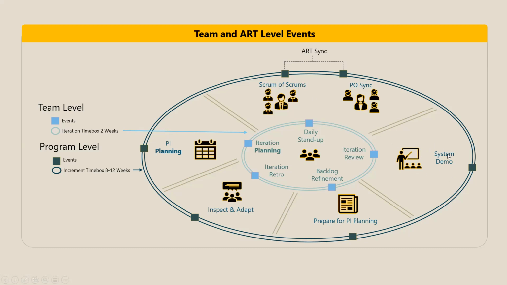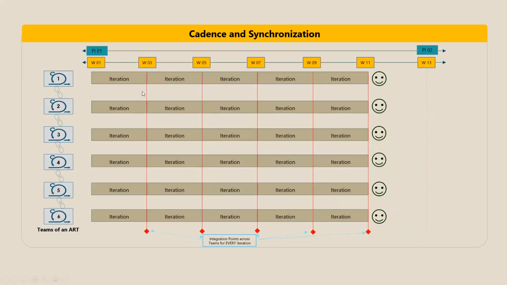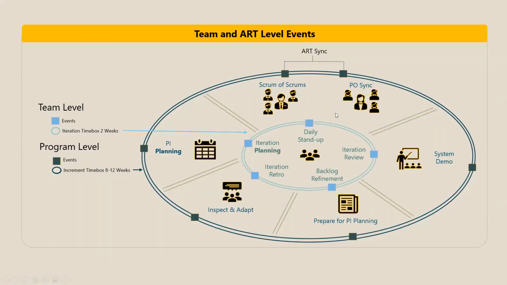Okay, there is a system demo. What is a system demo? At a team level, you give a demonstration of the product that you developed for that iteration. System demo is nothing but all the teams integrating their product, an integrated product demo at the end of 2 weeks. Let me go back a couple of slides. There is a system demo here, here, here, here, and here. There is an iteration demo given by team 1. There is a system demo given by all the teams together as an integrated product. So teams 2, 3, 4, 5, every team has their internal iteration demo, but the system demo is given together, which is an integrated product. That's what we are saying.